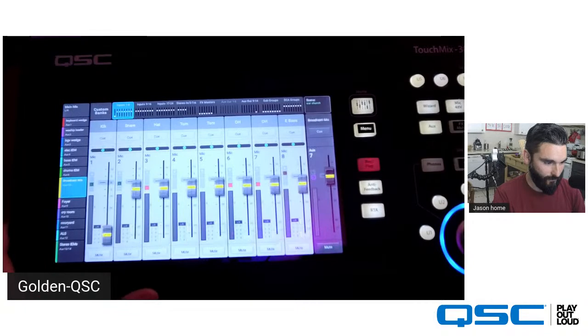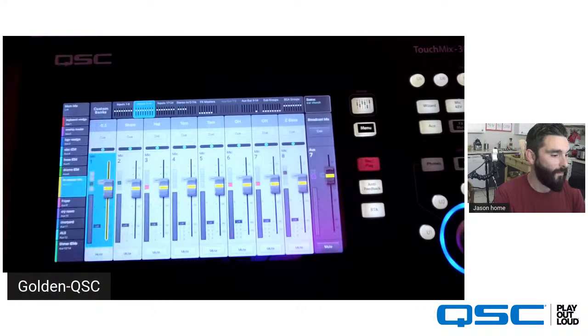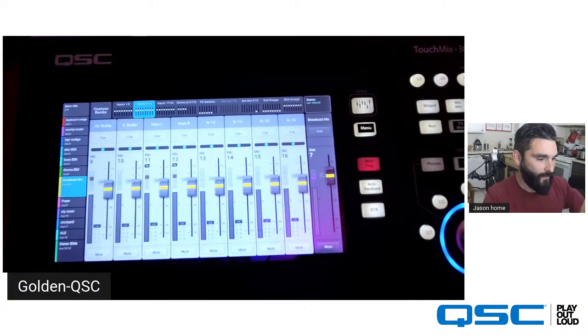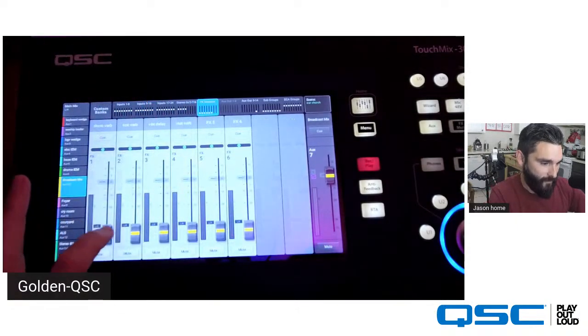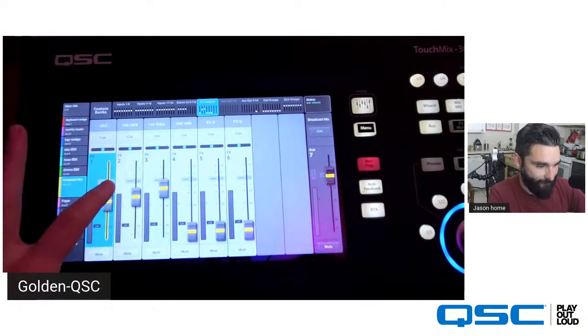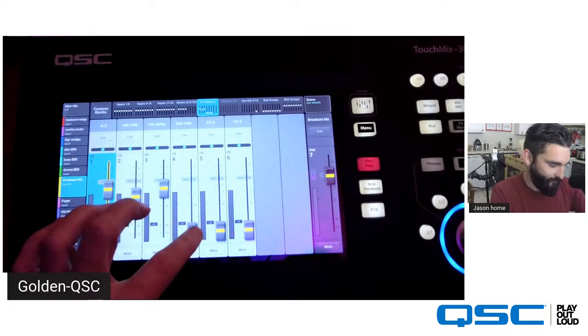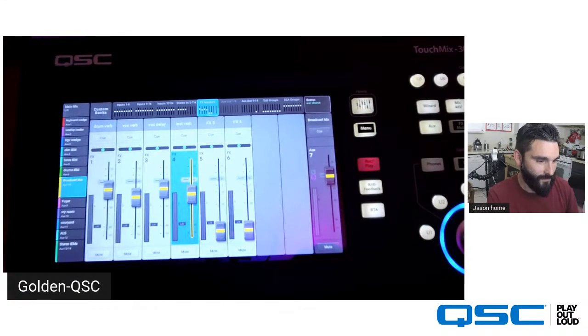This stereo broadcast mix is a completely separate mix from the house. I chose not to feed any of the house into this mix, so I could just tailor it perfectly to what I needed. And I can mix those effects exactly to where I need them, which are going to be entirely different from where the house is. So this is why I chose to make an entirely separate mix for my broadcast mix.